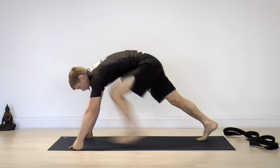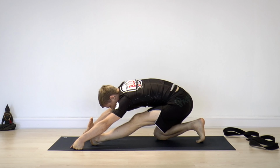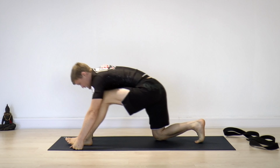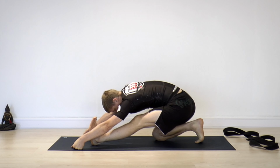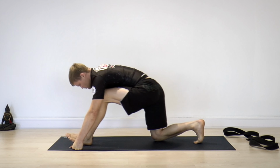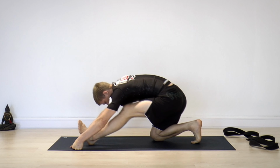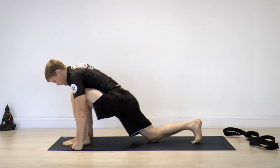Switching sides, left foot forward. Just go slowly back and forwards. Inhale when you move forward and exhale back. So getting all the way to the floor with your hips is going to take a long time, but getting your hands to the floor is going to be quick. But don't try to be quick, try to be super patient, because the more you stress, the longer it's gonna take. The more you hurry, the longer you will have to wait. So the more patient you can be, the quicker your results will come.